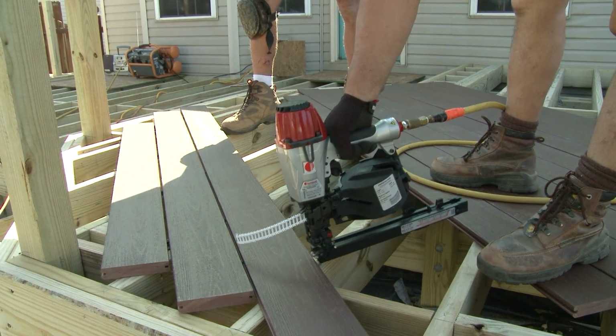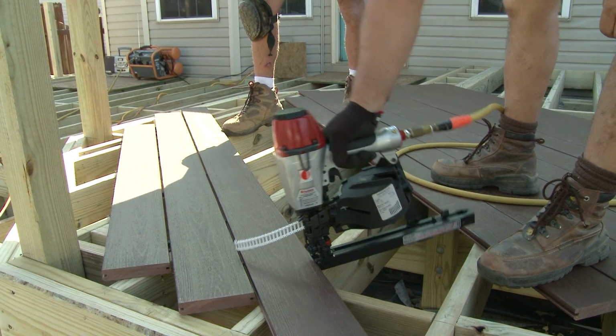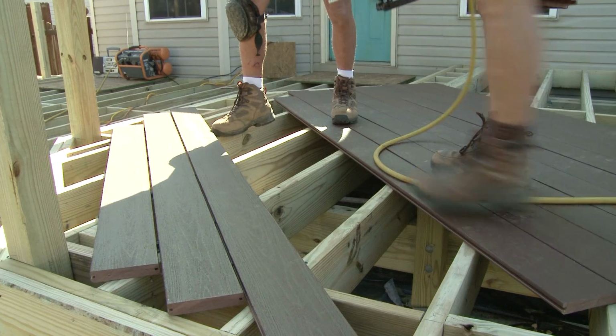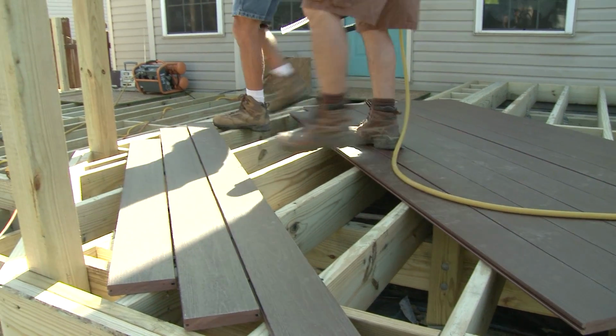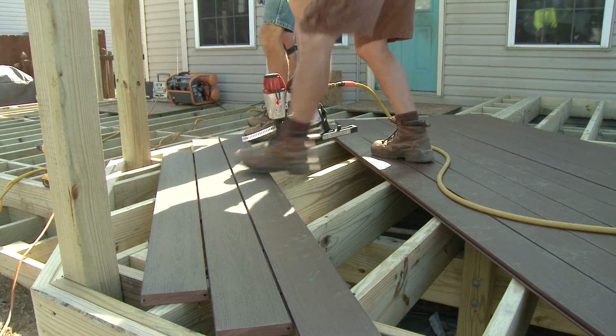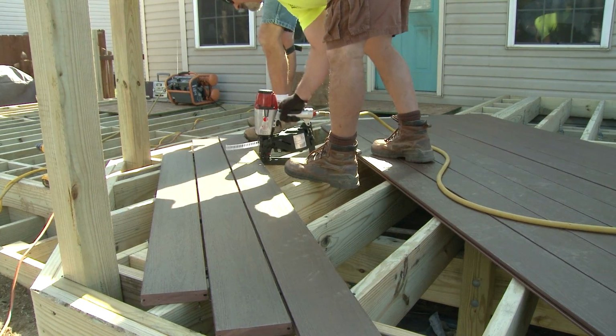After the screw inserts, make sure the clip is in full contact with the edge of the plank and the screw is holding the clip tight to the deck board. If necessary, tighten screws manually using the provided driver bit. Install one clip and screw at each joist.